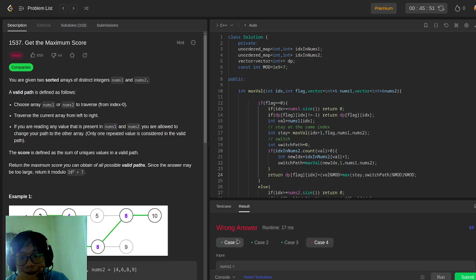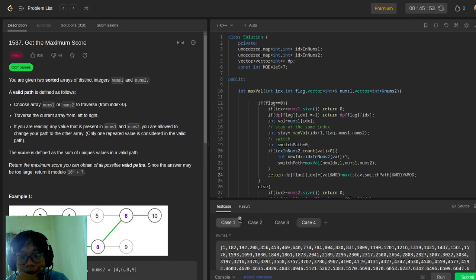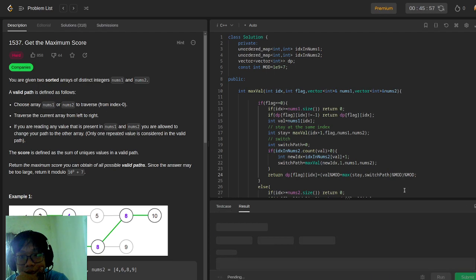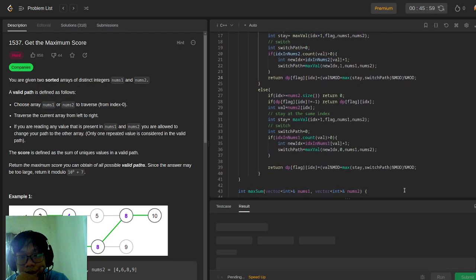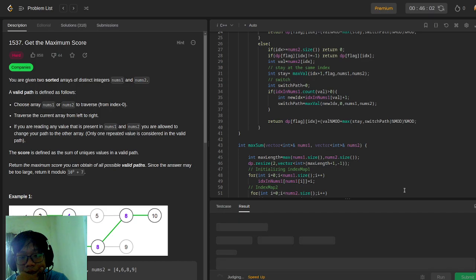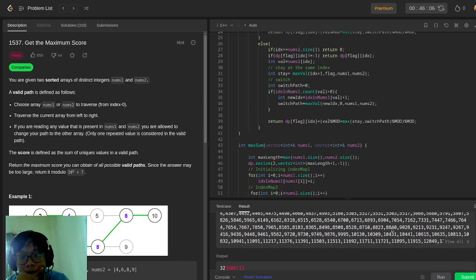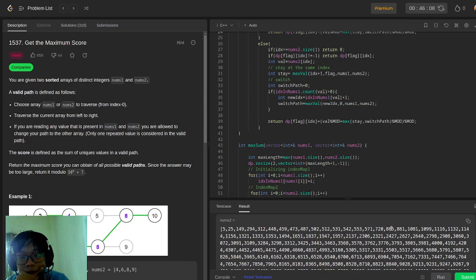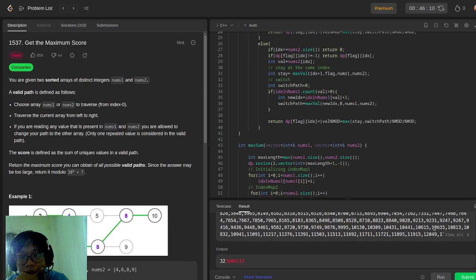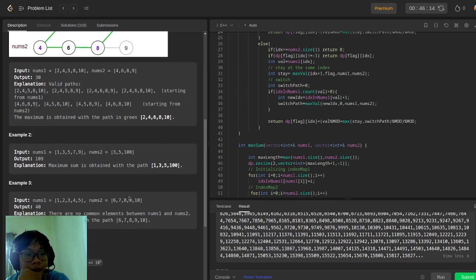Okay, let's see if there is issue with overwriting or something. Let's run this only. Wrong answer is there. What is the range?